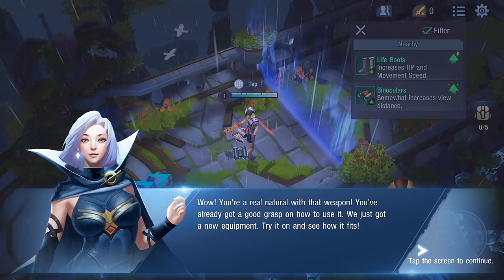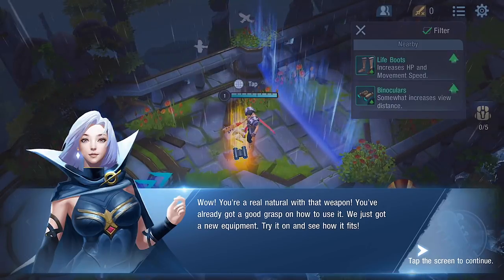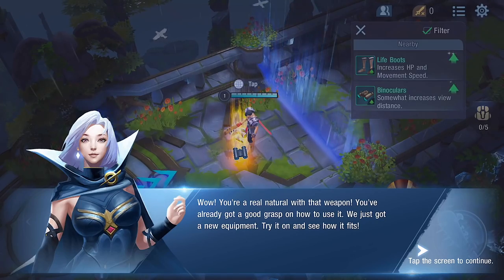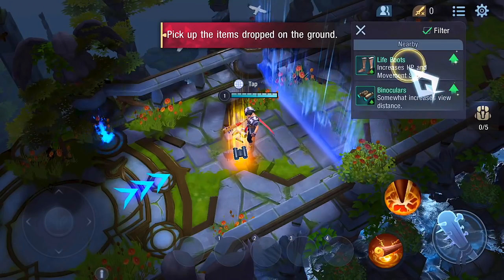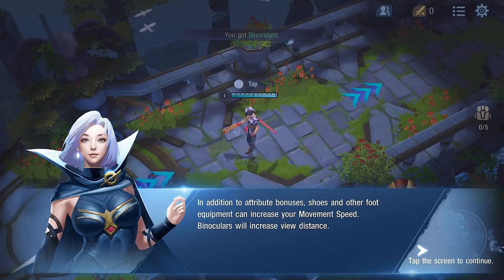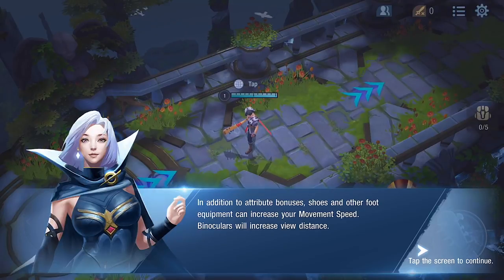Wow, you're a real natural with that weapon. You've already got a good grasp on how to use it. We just got some equipment. Try it on and see how it fits. In addition to attribute bonuses, foot equipment can increase your movement speed, and binoculars will increase view distance.